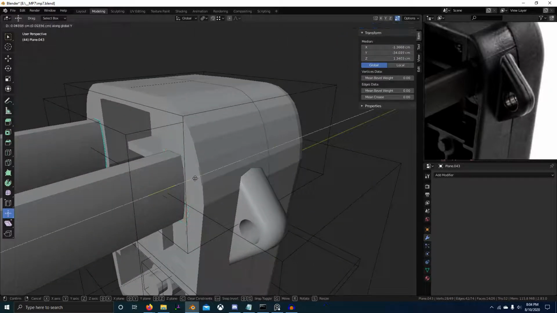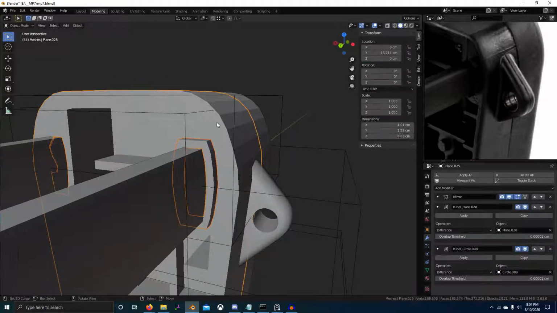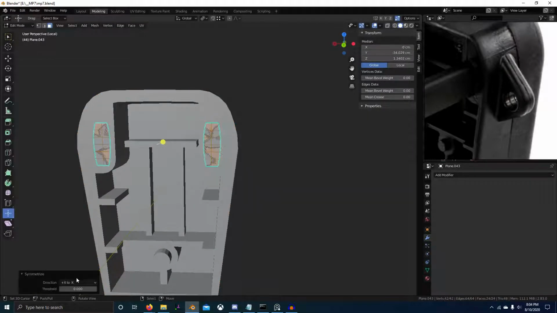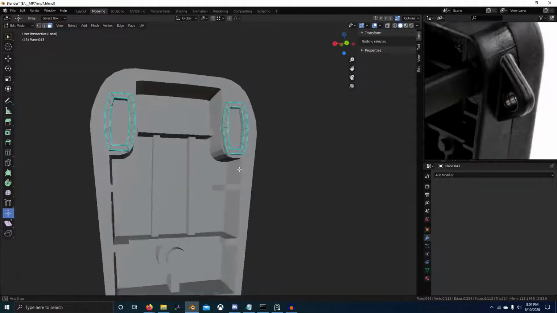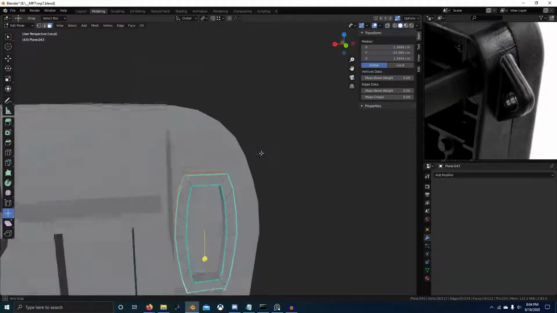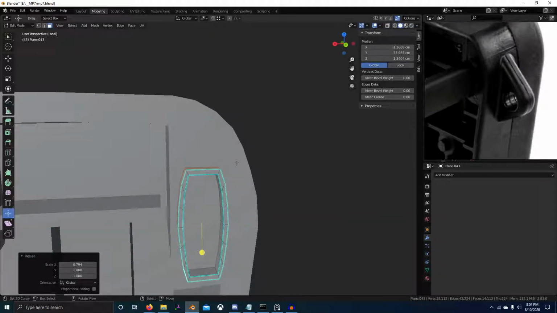Then bring that out like that. And just symmetrize. Okay, we also need to not make it that thick.